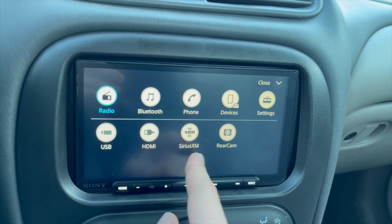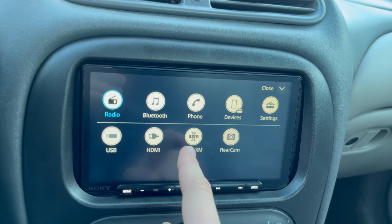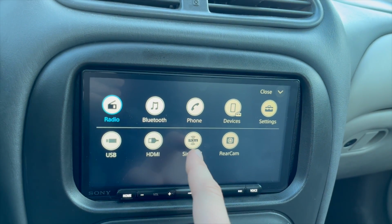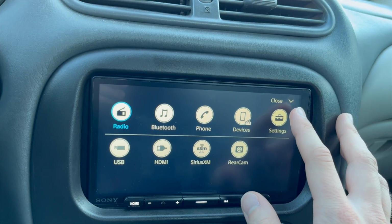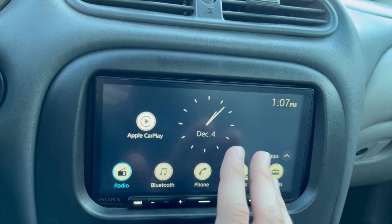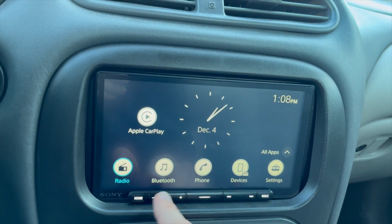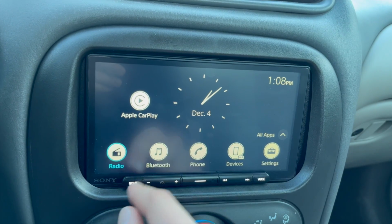Sirius XM, so you can access that. You just need to buy a little adapter so that it can connect to your antenna in the car. And then rear cam, so if you tap on that, it'll just bring up your backup camera if you have one. But those are kind of the main options here. I like the Sony interfaces because they're pretty simplistic, pretty minimal, but it gives you pretty much everything that you need to use. So I'm just going to turn this down. I think I have it down right now, but I'm just going to walk you through this just in case.